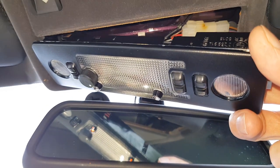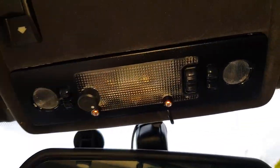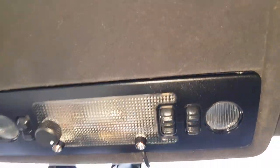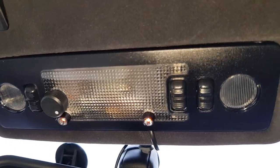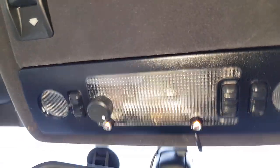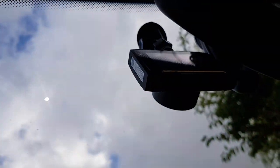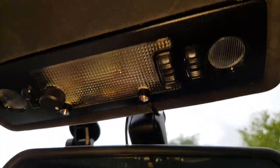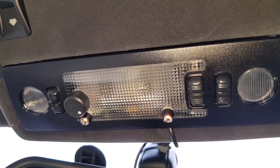I won't do it because, as I've explained many times, I've got a dash cam connected to that, and the dash cam's connected to exactly the same two points as well. They're connected to the negative and the 16 minute timer, so that when anyone touches a door handle, the dash cam comes on and it will stay on for 16 minutes.